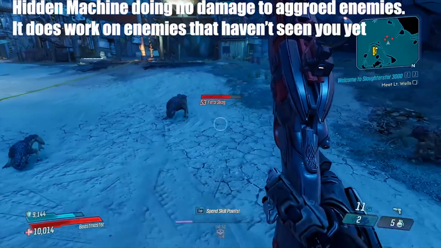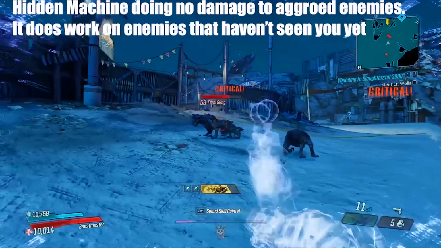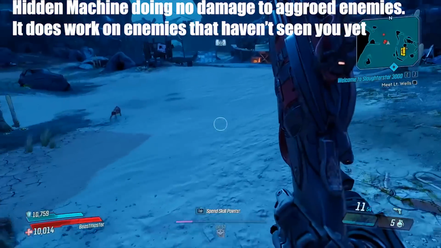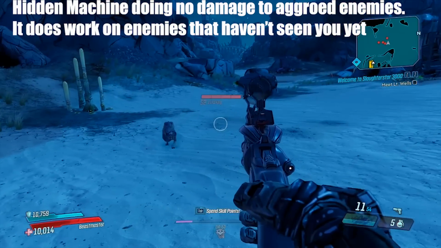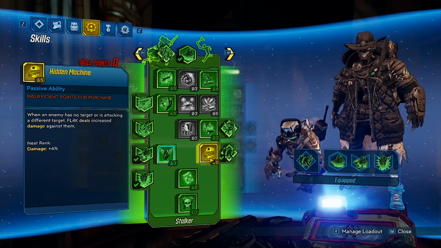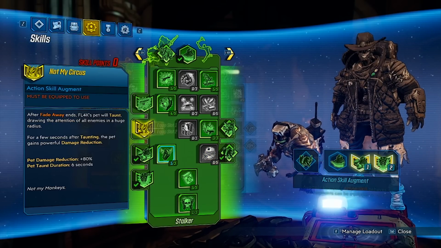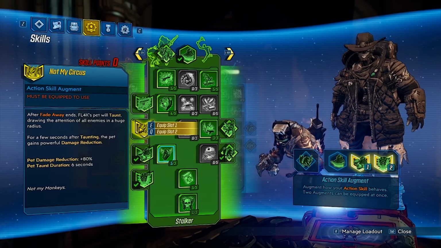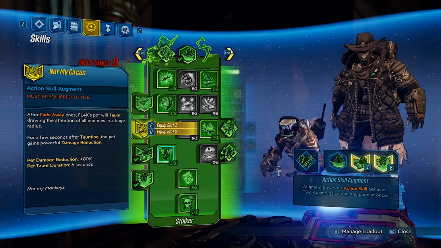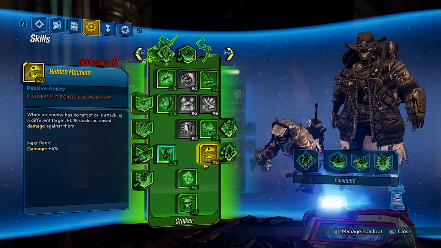AoEs track you very, very well. And you can tell that you're not actually invisible when you pop Fade Away. It's the same situation with some of the other enemies. Even though it may seem like you de-aggro, that's not the situation. So Hidden Machine is not giving us as much value as we thought originally. This is something that we've known about for a little bit, but we circumvent that issue by capitalizing on Not My Circus. Having taunts inside of your builds, such as Not My Circus or the Red Fang class mod on Gamma Burst, is going to pull the aggro over to your pet, and that's going to act as a different target, so that way FLAK is going to be able to get that extra bonus damage.